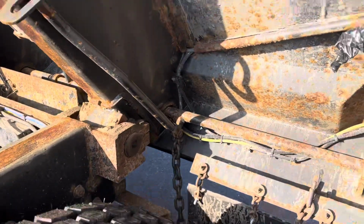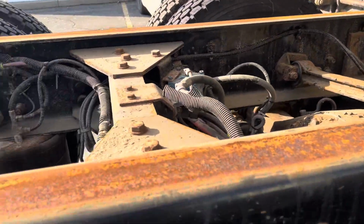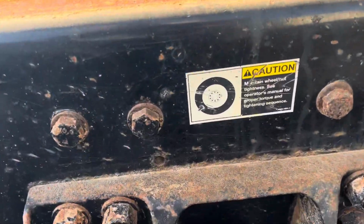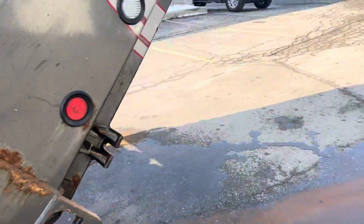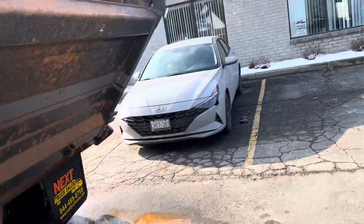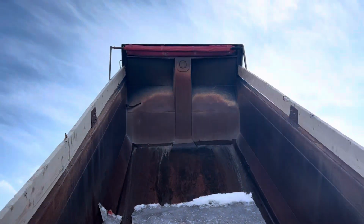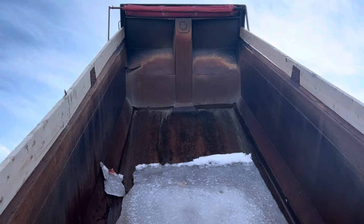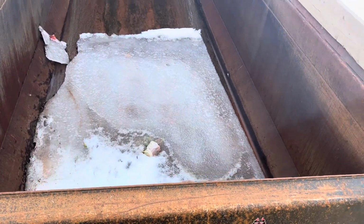Okay, you want to pay attention to the pivots here as well. The airbags are down. That might have been one of the switches that I hit. Let's have a look inside the box. So there's our snow that I was mentioning I heard slide. And you can see it's slightly tapered at the bottom. Step to get out. Okay, we're going to leave it just like that.